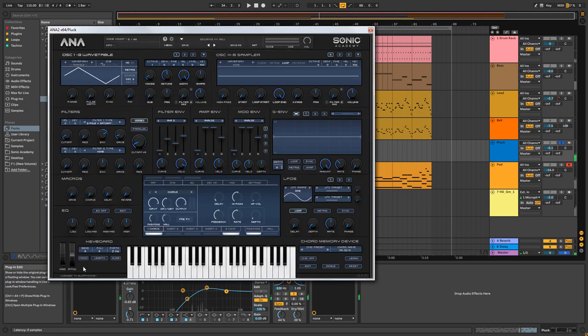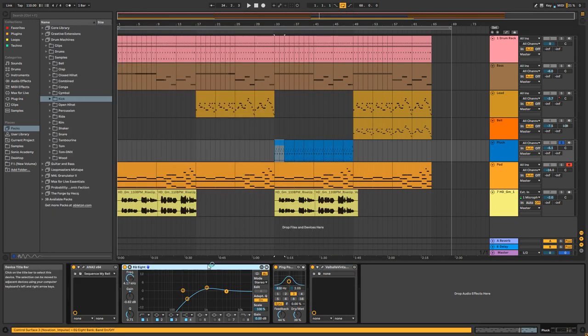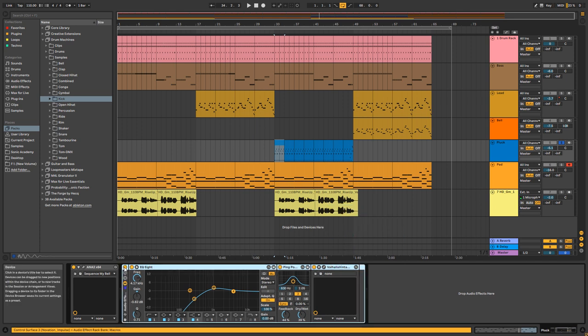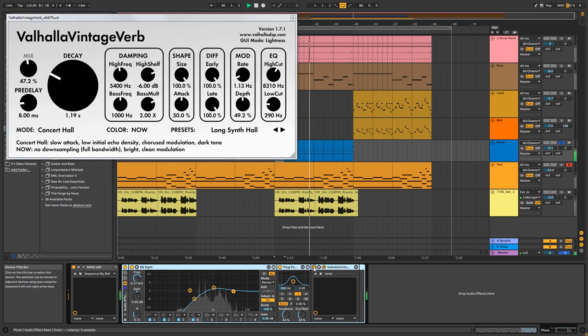And quite simply, I've left the ping pong on and the chorus on in ANA. I've EQ'd it a little bit. Let's just group all these together. So this is without the effect. So you can hear a little bit of ping pong delay in the plugin itself. And then I've EQ'd it, tidied that up a bit, and then added Ableton ping pong. And then the same old vintage verb.